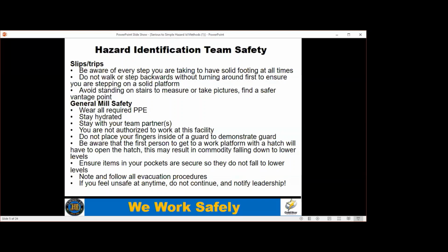We want to make sure, of course, that our team is wearing all required PPE. And this is really key. We want to make sure that our team is hydrated, that they've eaten, that they're not sick, that they use the buddy system, all of the things that will assure a successful hazard identification time for our team. They come out on the other end with some valuable findings, but most importantly, they come out on the other end safely.